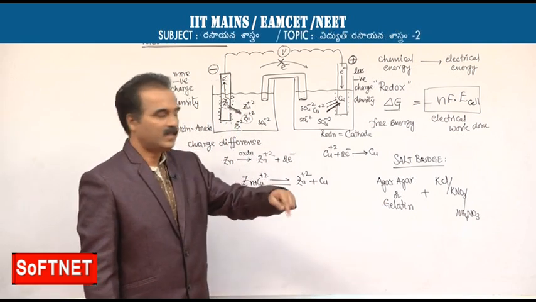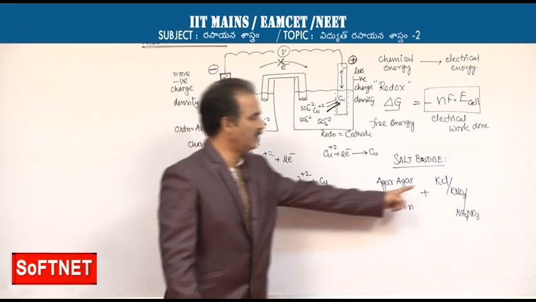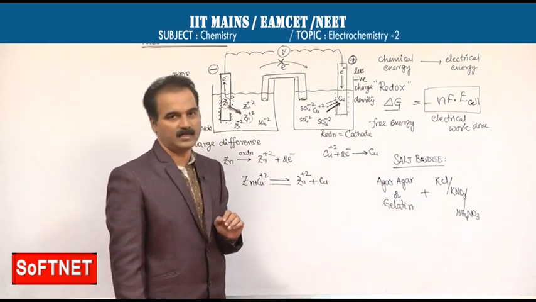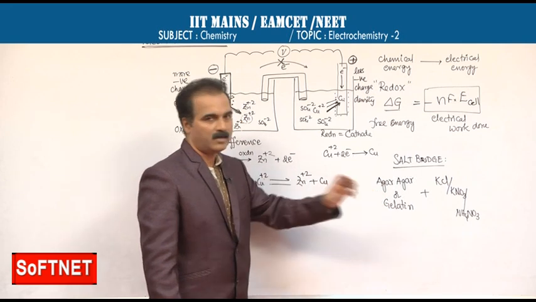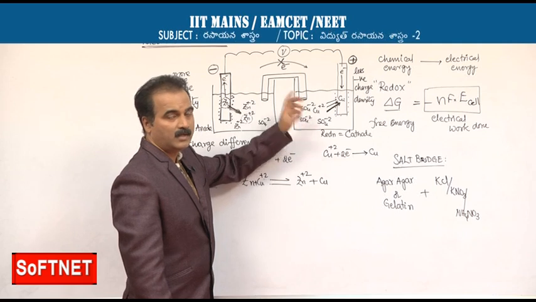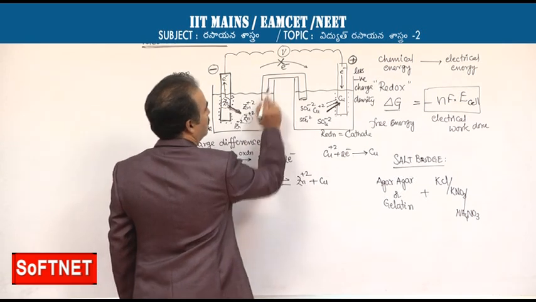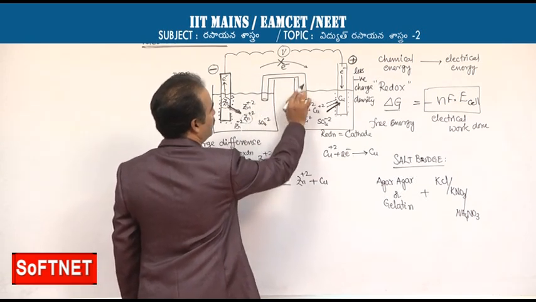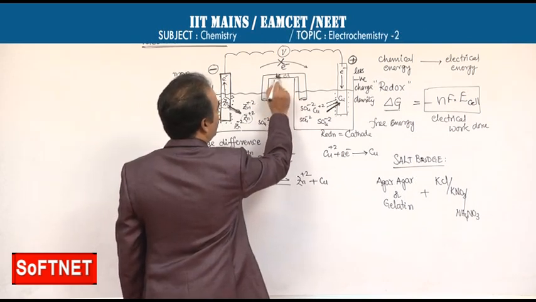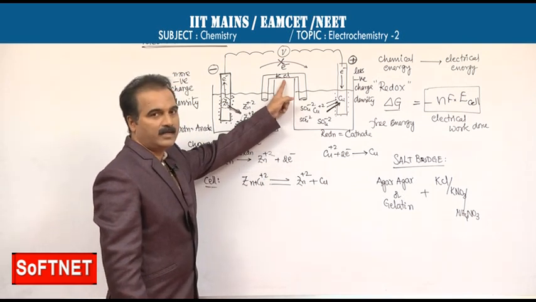We fix them in a solution, and we prepare a saturated solution. So, in excess of water we will add an excess of KCl or KNO3 or NH4NO3 along with some agar or gelatin. That hot concentrated solution is filled in this U-shaped tube and then kept aside for some time for solidification. After solidification, we have agar fixed in the form of a solid, and the KCl or KNO3 or NH4NO3 electrolyte is here in saturated condition.